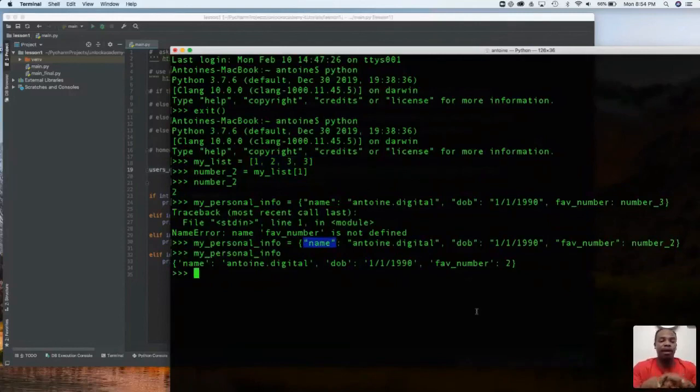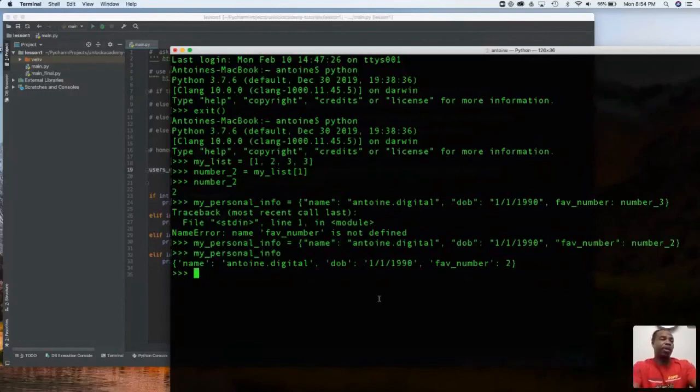And I would get an error, or it would overwrite whatever I had there before. And the reason why that's the case is because accessing a dictionary is done by the key. So the key has to be unique. So there can't be double keys. There can't be multiple of the same keys in the dictionary.